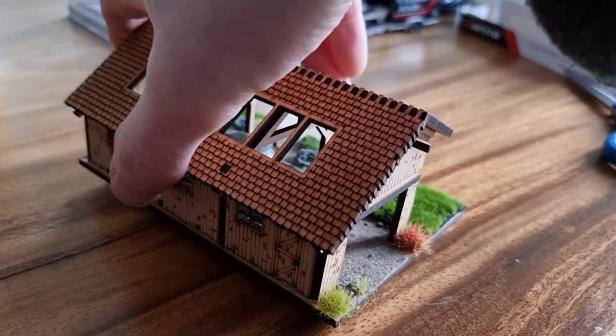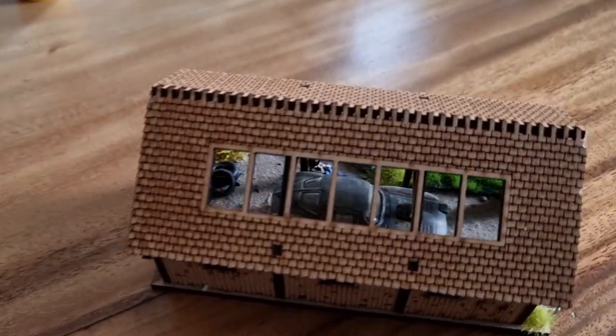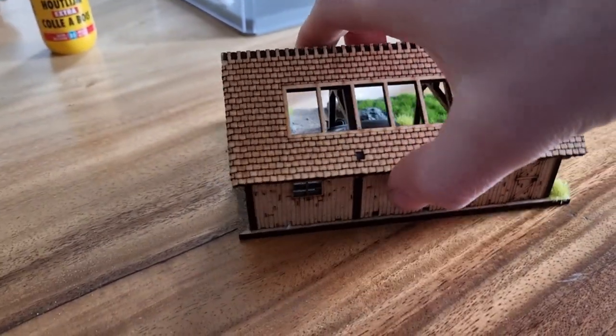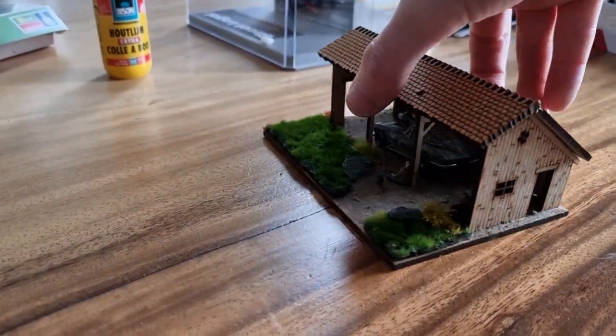To bring it right here, or else I get scratches on the table because of the sand. So the next thing I'm going to do, I'm going to make some photos with it and post it on my Instagram.